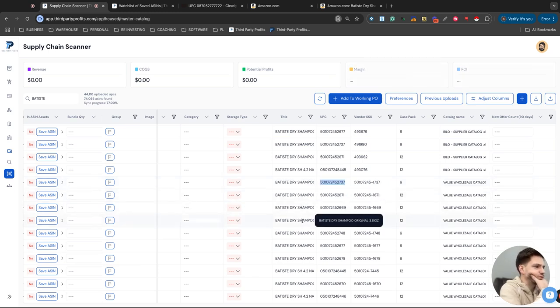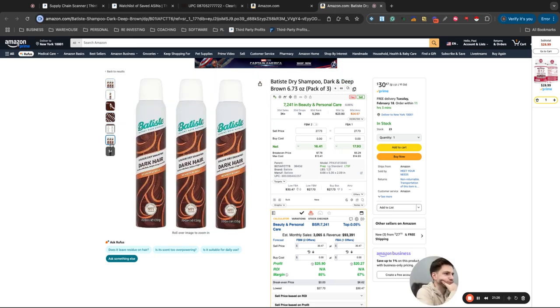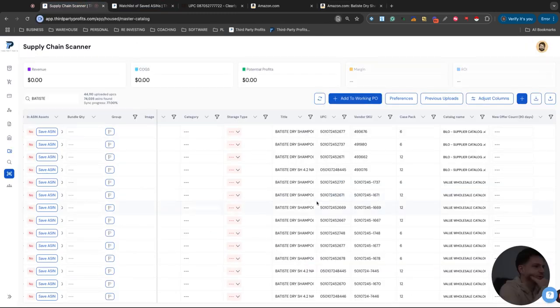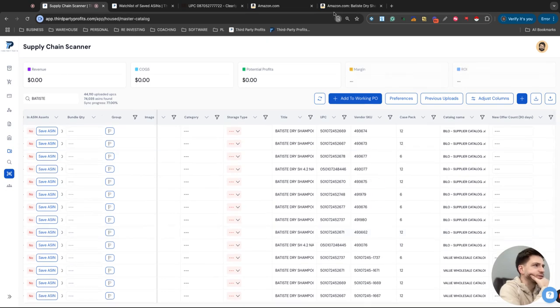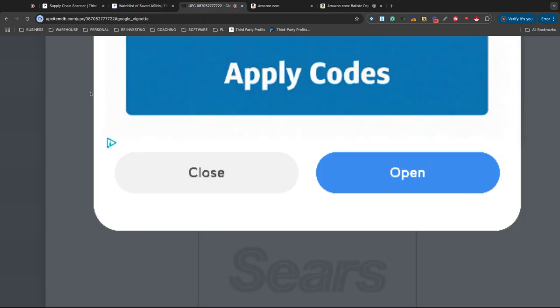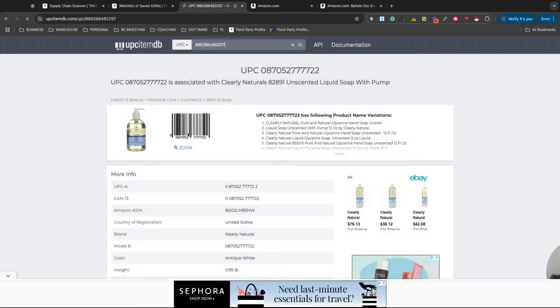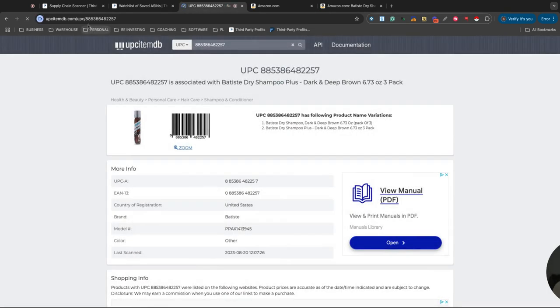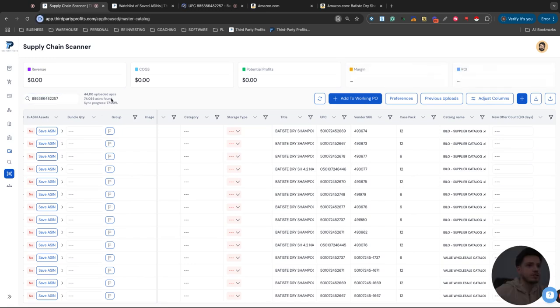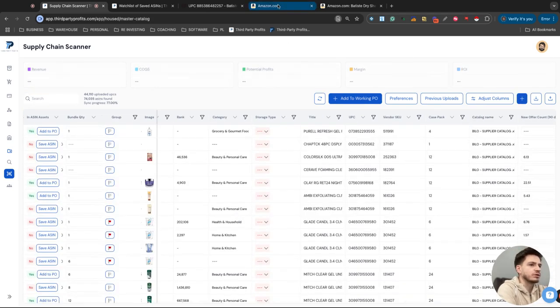Blush. Original. 22885. That's not the right UPC. Or maybe it is. Let's search UPC site MD. All right, this is, in fact, the correct UPC. Now let's search the supply chain scanner. Nothing came up with that UPC, so we're going to move on. That's just a weird, quirky product.